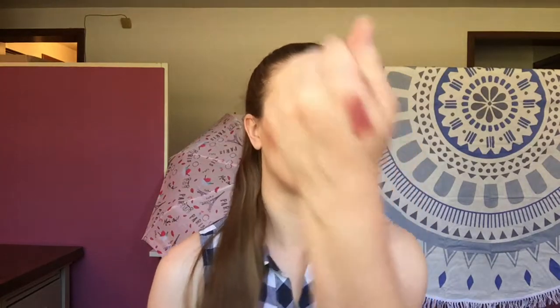The next one I tried is the NARS Velvet Lip Glide — I had to think about the name — in the color Bound. I got this one as a sample in my Sephora Play, but I've gotten another one since in their Nude Lips collection. It's a nice formula — it's not long-lasting but it is very creamy. I do like it but it's not my favorite; I probably wouldn't buy it full size. It's a beautiful color but if you're going to work and don't want to retouch, this is definitely not the formula to go for.